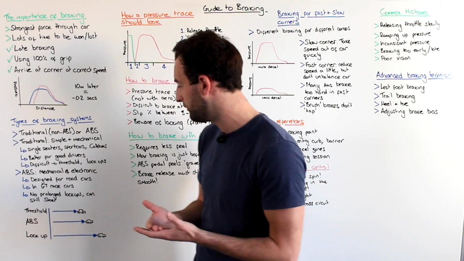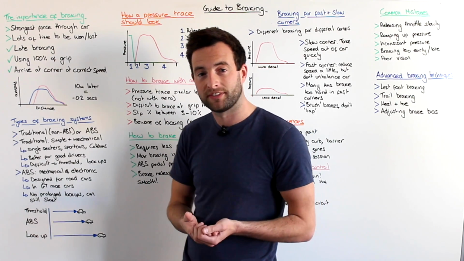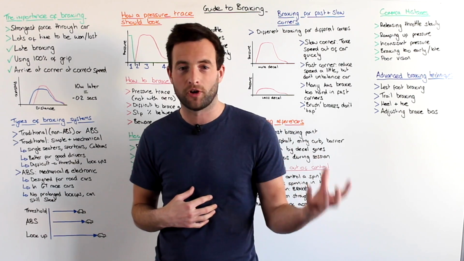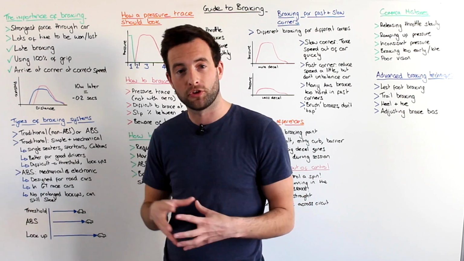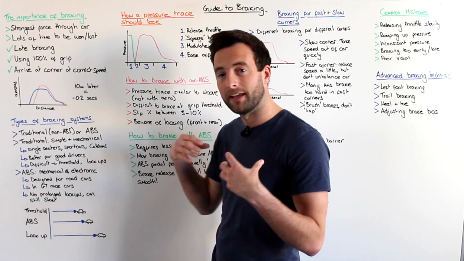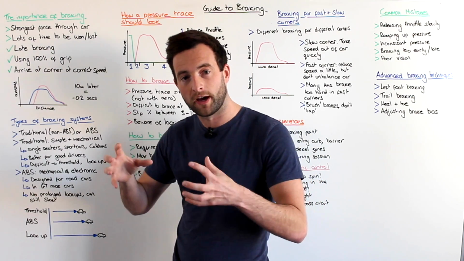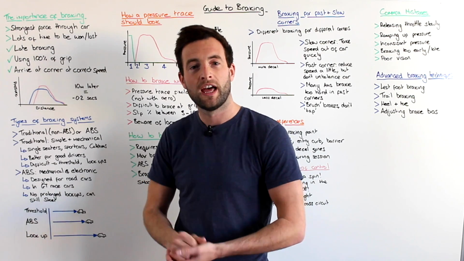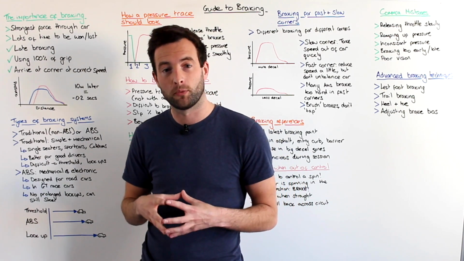You'll find ABS systems still in some racing cars, GT cars, think Ferrari Challenge, for example. They have good ABS systems. And it really just stops this locking up of the tyres. So you can press the brake pedal really, really hard and it still won't lock the wheels up.